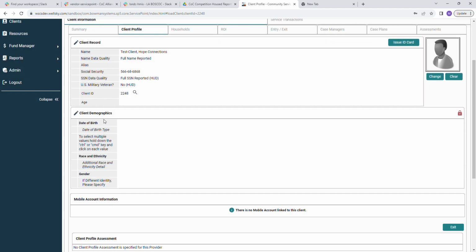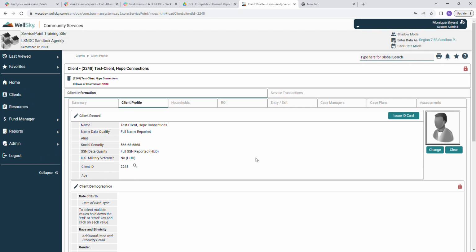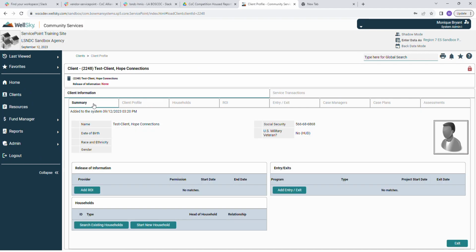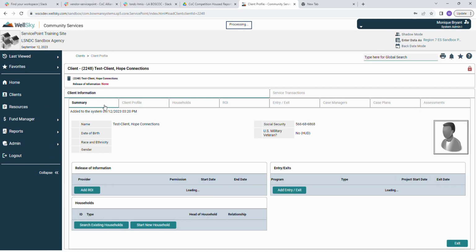Okay, and then you want to go ahead and enter in the client demographics. I do realize that sometimes when you create new clients, you will start on the summary screen. This particular sandbox site just automatically took me to the client profile, so don't be alarmed about that.